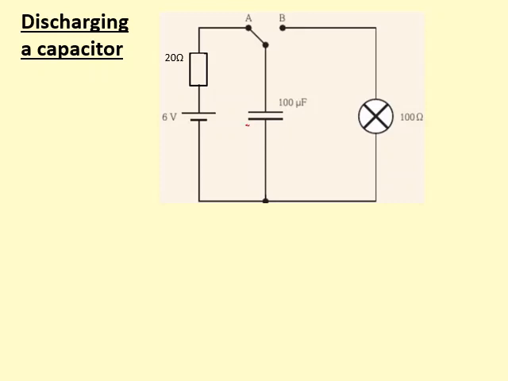The negative charge will build up on this plate and the positive on this one. We can use Q equals CV to figure out the initial charge stored on it. That's going to be 6 volts times 100 microfarads, which will give us 0.6 millicoulombs charge stored on it.